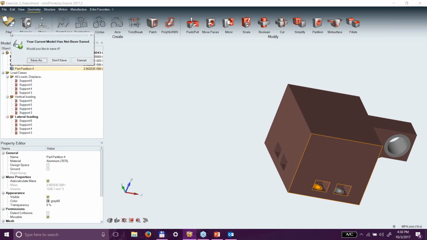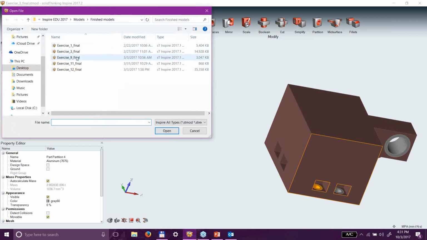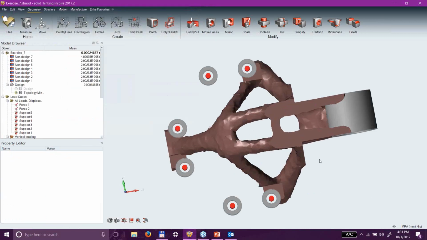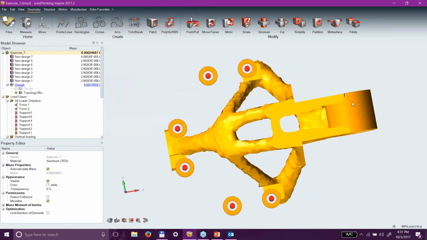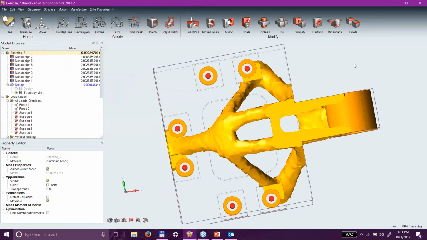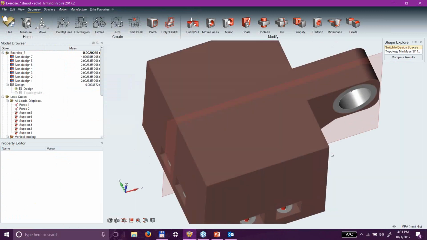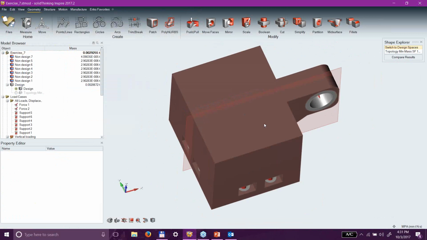Let me grab that model right here. Models, exercise 7. Let's go back to there we go. Okay, so that is our model as we've got it.